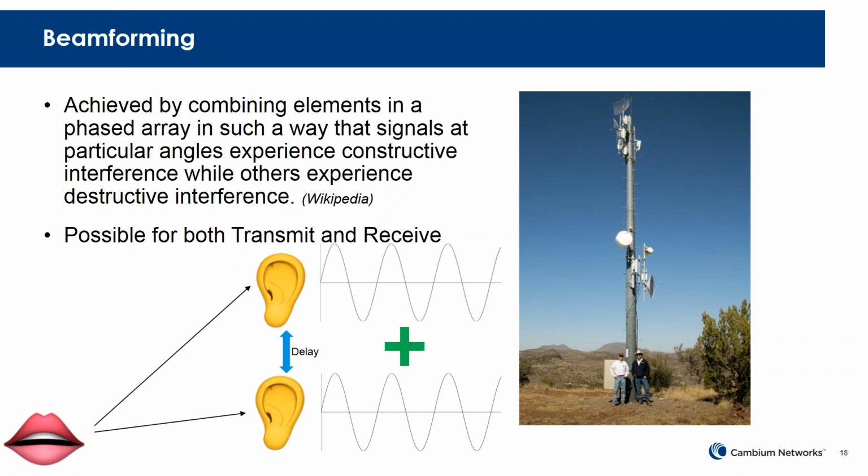Let me go over that one more time. So in wireless, we call that delay a phase shift. And once we've determined the phase shift that's occurring between two signals, we can then adjust for that delay in the future. So in our radio electronics, we can actually implement a phase shift in circuitry to put both signals in phase again. And then once both signals are in phase, we can add them together, and the two signals become constructive. The end result is the combined signal is louder and clearer than either of the two were individually.